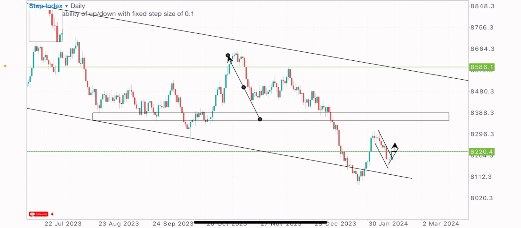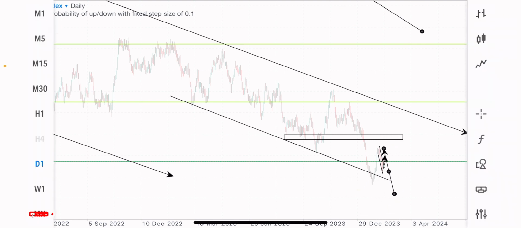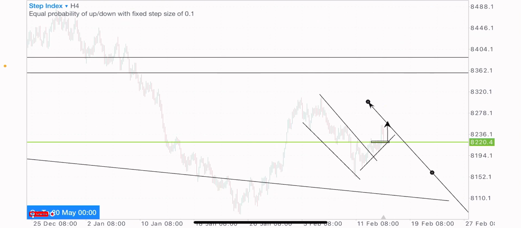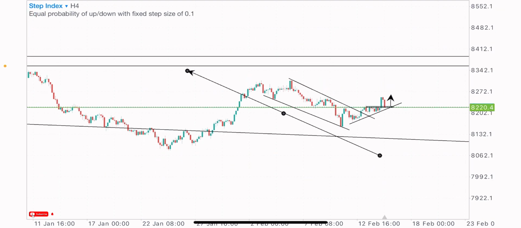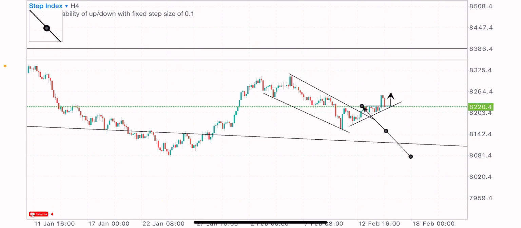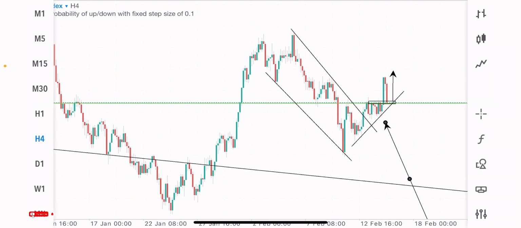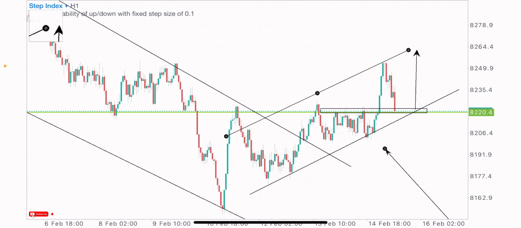Regardless of this downtrend, I'm expecting price to give the buy move to the upside, because the market is currently on a trend support level. You can see the first buys, second buys, and probably the third buys here, where we are to get more buy moves to the upside. So everything is looking nice and great on step index. The market is in an uptrend on the 4-hour time frame, and we can see this trend clearly on the 1-hour time frame. The market is creating higher highs and higher lows formation.